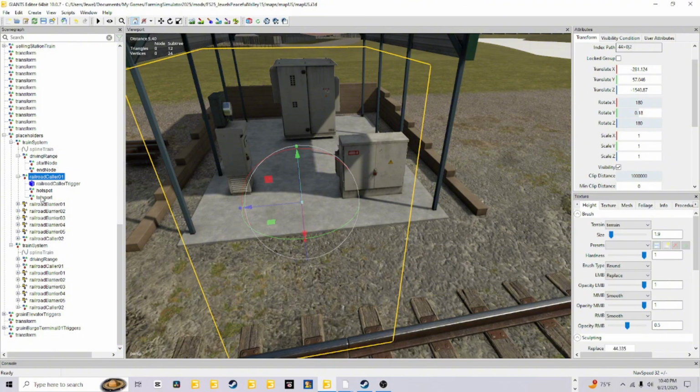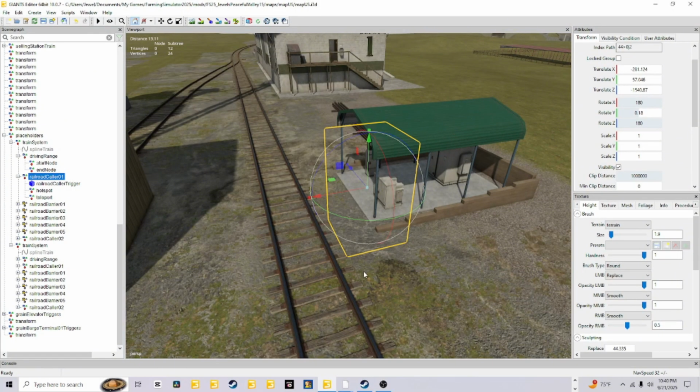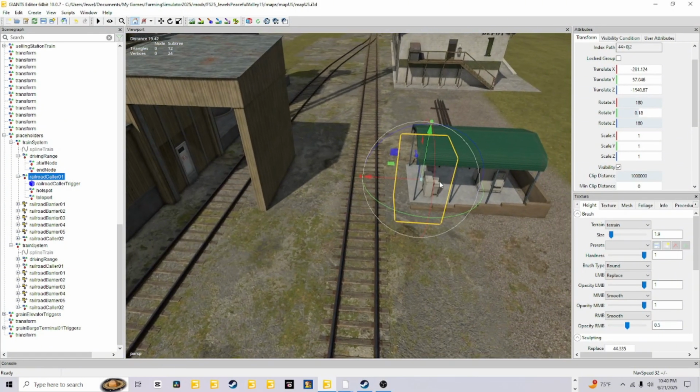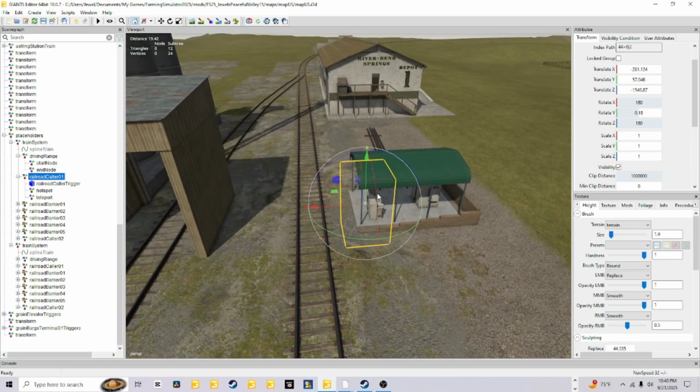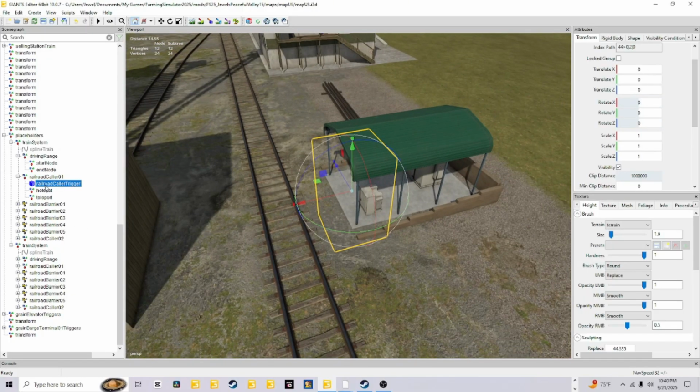Make sure the whole group is grabbing all that with it, and once you put it there, it looks like this. Make sure it's that far away from the track. It needs to be close to the track so it can work, so the train will say, "Stop right there." Then this one is the trigger. This one's the hotspot to bring you there when you click on it. Well, teleport is the visit, and the hotspot is showing the icon.